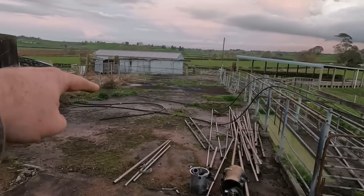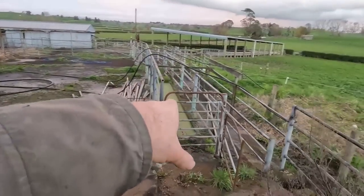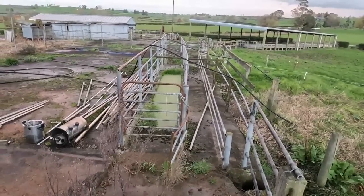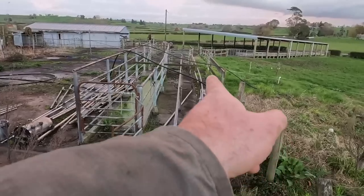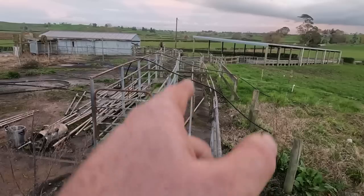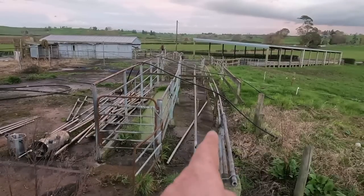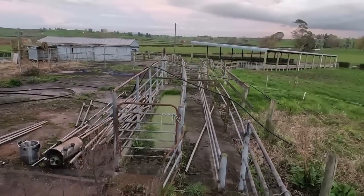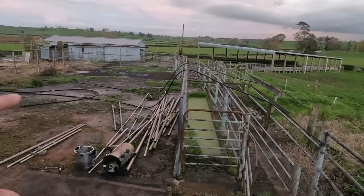But all the stuff, so all this concrete through there, all these rails, there's an old footpath just straight there where the cows would have walked through on the way out of the shed, and then this was the other exit race down there, so that's where they used to walk. And I think that might have been like a drenching race or young stock race, I don't know. And maybe the outside was for a person. It was definitely a homemade job.